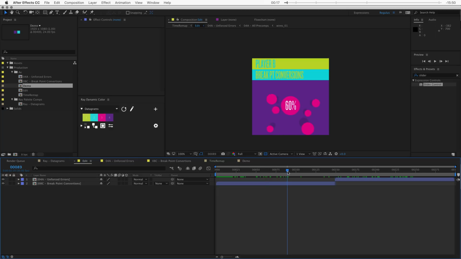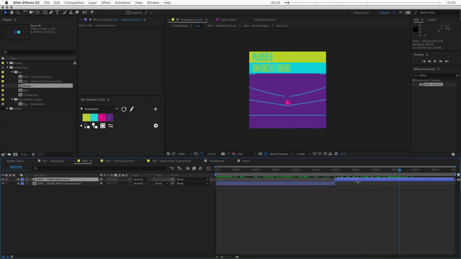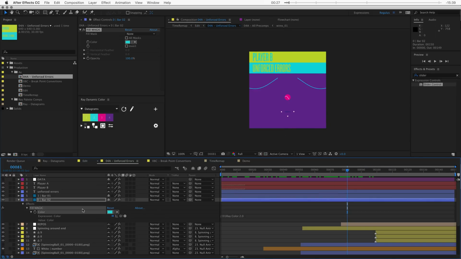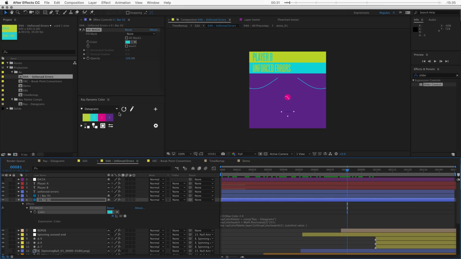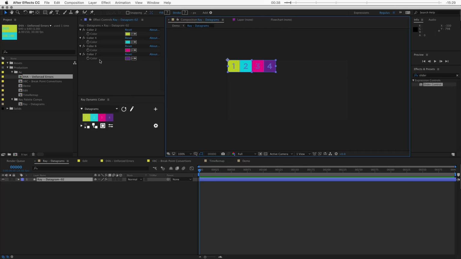Alright, I have 2 animations here from a datagrams project where we used changing colors quite a lot. And both these scenes were colored with the color links. If you look at that here in the composition, you can see that every color property has this expression link that links to the palette datagrams. So that means that if I go into the color palette and start changing the order of the colors, automatically the colors in my animation should change.